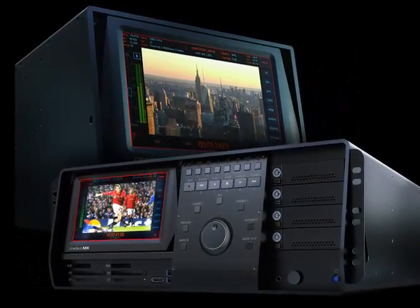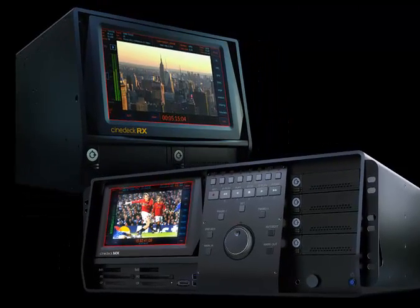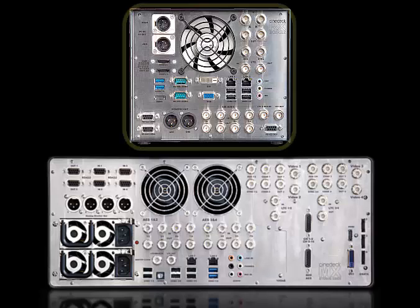This presentation is something of a quick start guide to help acquaint you with Cinedeck file-based recorders. First thing, let's look at the back panels.